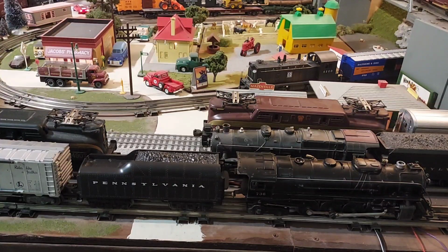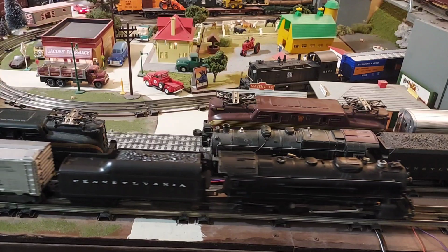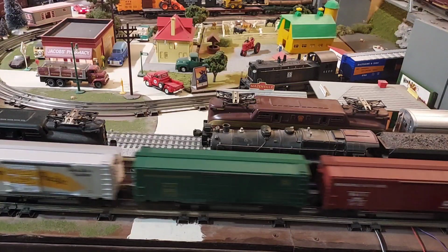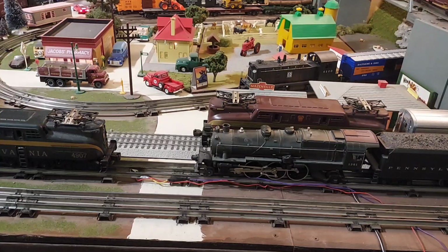Okay, now I've got 6 cars and a caboose. Try it one more time. Well, she's going. A lot of slippage. You can hear it slipping. It's going. Boy, I tell you what, them wheels are churning. This is crazy, because I have no problem running 10 modern cars with a 2035. So it's crazy.